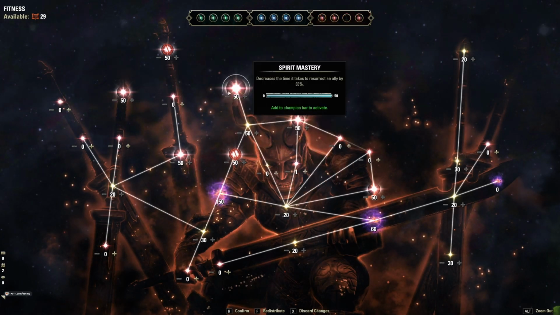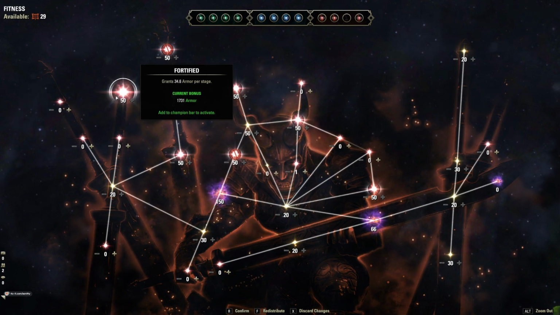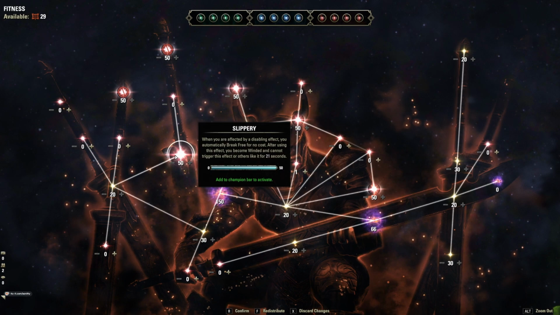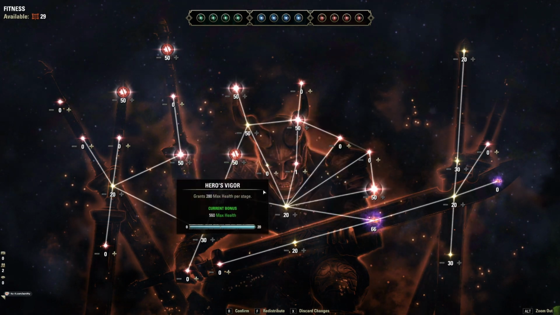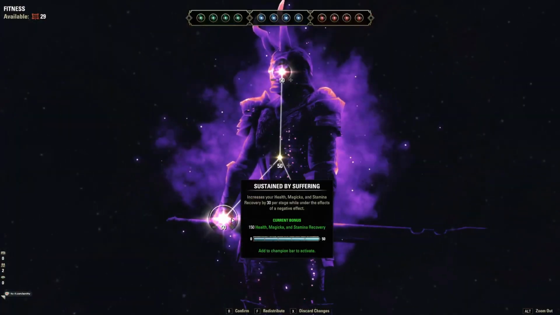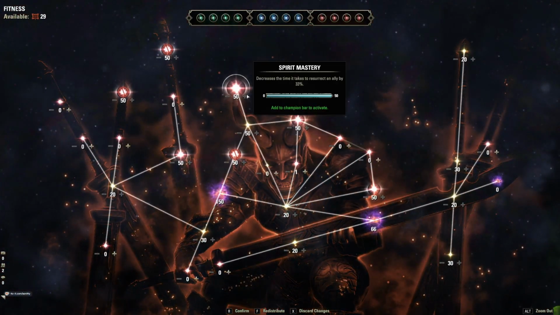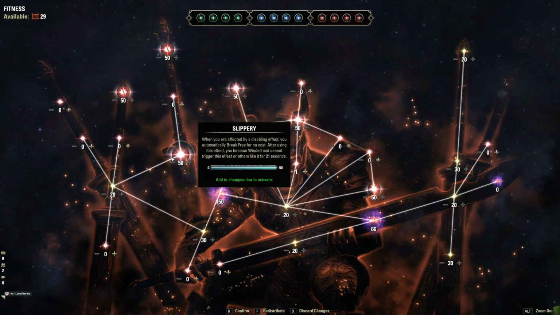And instead, we could go with a bit of armor, I guess, or I could do Sustain by Suffering. I think I'm going to go with armor.